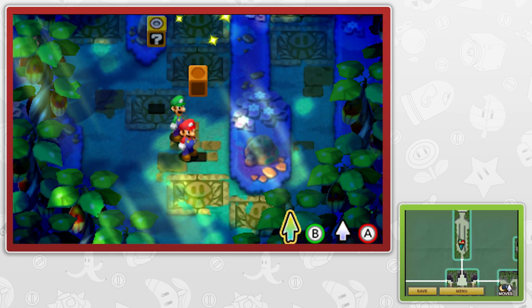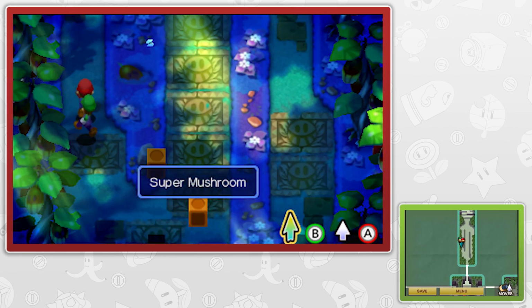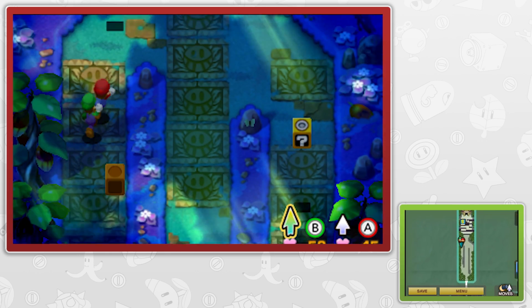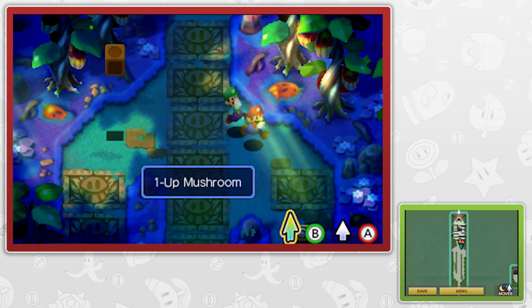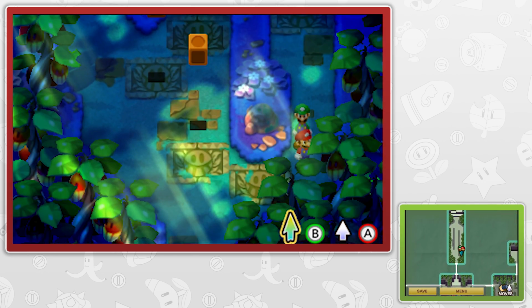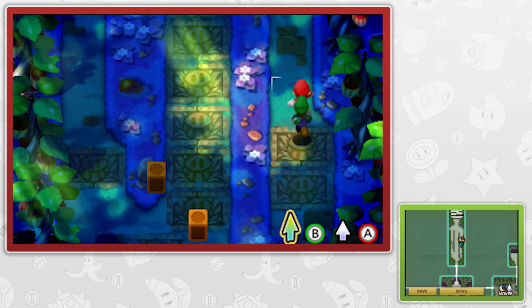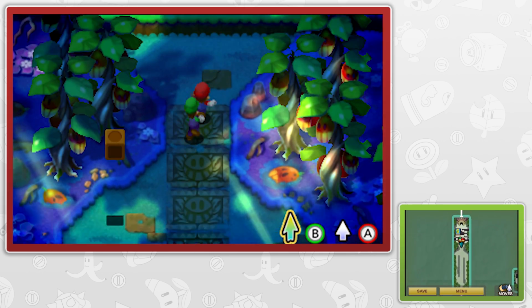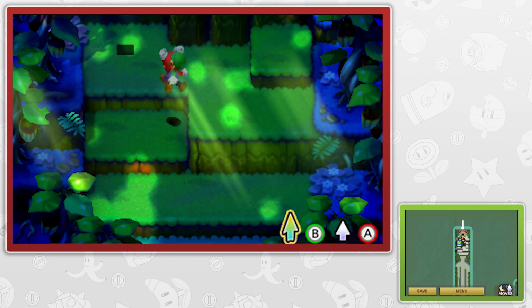You can activate these blocks and get the items out of them. There's also 3 paths here, all of which have different items on them. And I think that's everything that you can get item-wise down here. I don't see any bean spots, but I could be blind and missing one. You don't have to get every bean, just so you know.